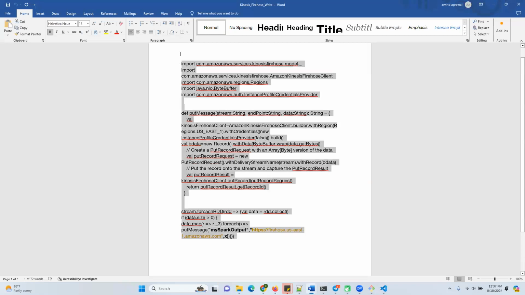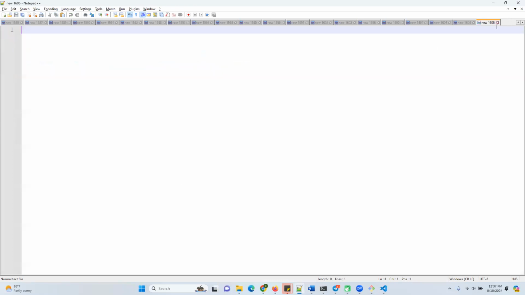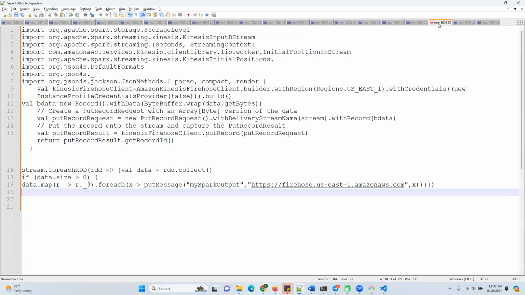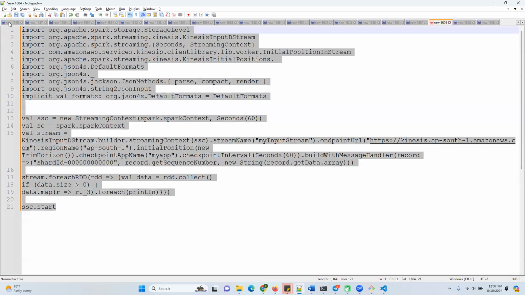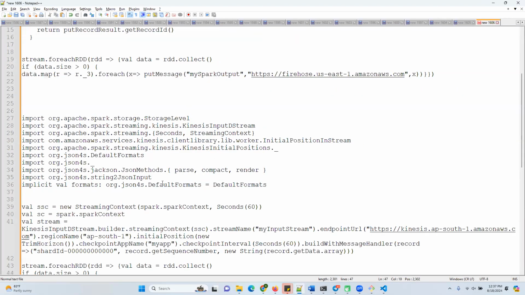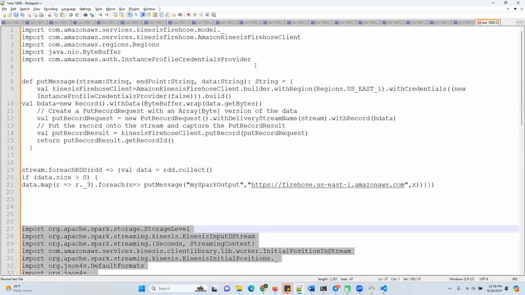This is the Firehose streaming code. So this code we have to merge with our code. So first of all the import statements, we'll add them.